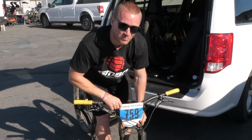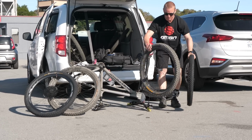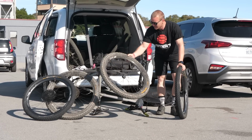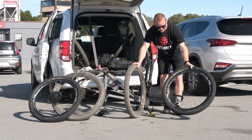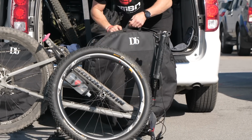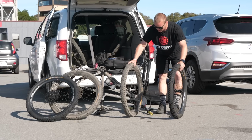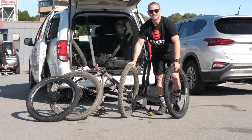So that is my first little tech bit that I'm going to change about my bike. The next will be my wheels and my tires. Now we're talking wheels here, so I'm changing out my wheels from basically my everyday wheel and what I use for the downhill. Now I'm moving over to these ones. These are the FSA SLK full carbon wheel.